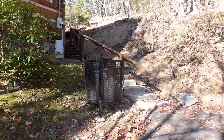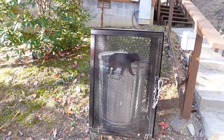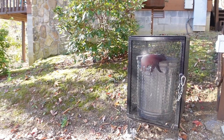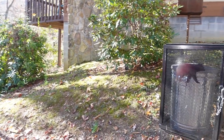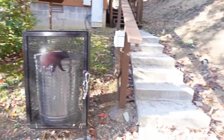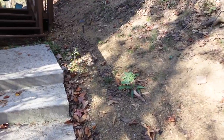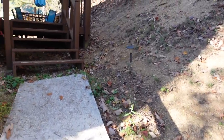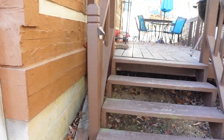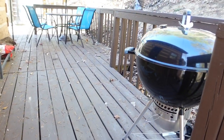Heading inside now — the first thing you can see is a bear-proof bin on the outside, so they're being really careful when it comes to bear activity. If you're going to be leaving rubbish out, the bears are going to come. Unfortunately we haven't seen any black bears — we've definitely heard lots of wildlife but haven't seen one ourselves. I don't know whether that's fortunate or unfortunate, because I probably would have been quite scared, but it would have been nice to see one from a safe distance.